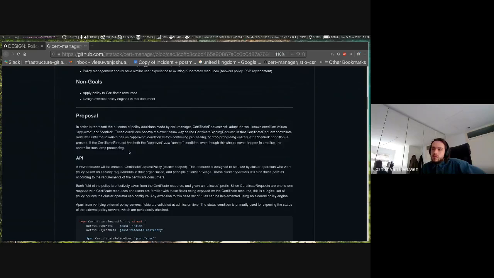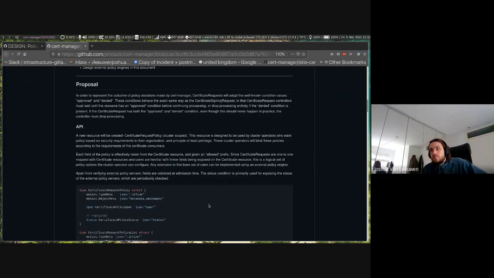A note that I mentioned in the PR is that we should add a PR to all external issuers once 1.3 goes live, if this goes into 1.3, to just add that if statement basically to all the specific request control loops, just so you have that consistent policy behavior. And we should be very explicit, for example, in our example external issuer controller, and write it in the docs, put it in bold and everything, that they do need to check the approval condition, so they have the same policy behavior everywhere.